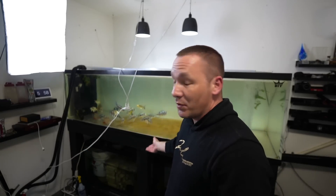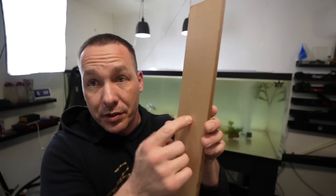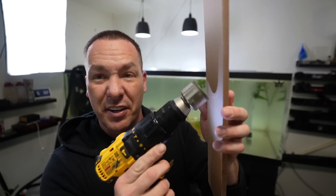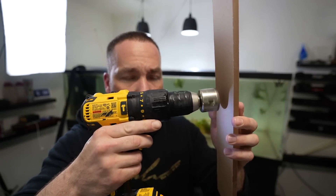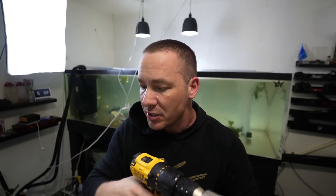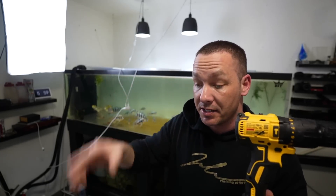I was laughing at the fact that it sounds crazy that I'm drilling this when it's filled with water, but that's exactly how you do it — you never really see that. I also did it freehand. Imagine this being what we were drilling into. I start on edge, I create myself a little groove, and as soon as I have a groove I slowly start straightening it out until the whole thing has a groove of its own and we can start pushing in. The drill might weigh two or three pounds, so that's kind of all you've got to do.